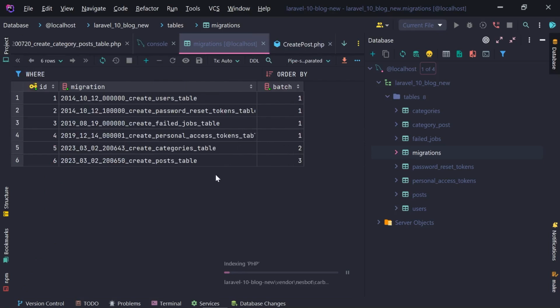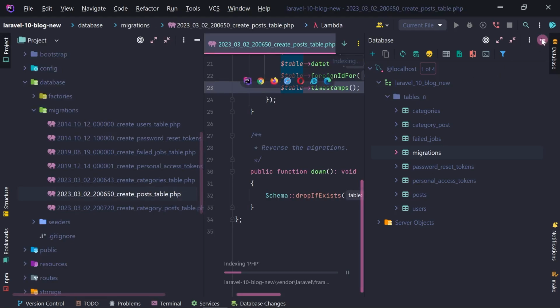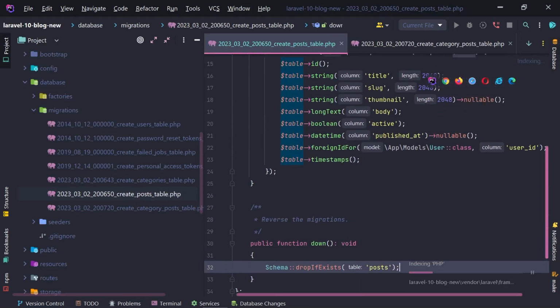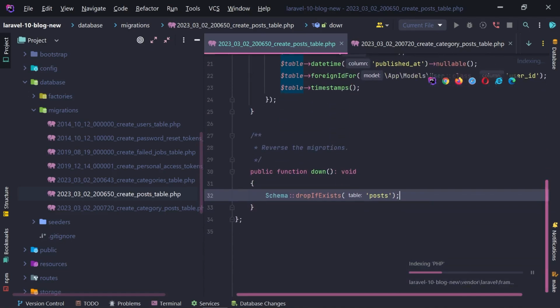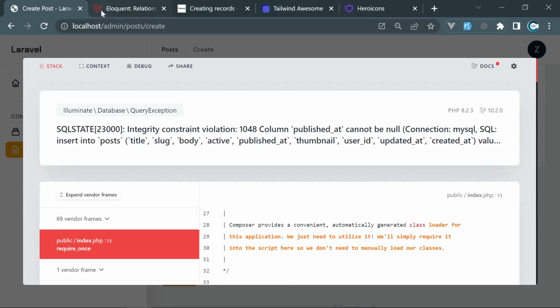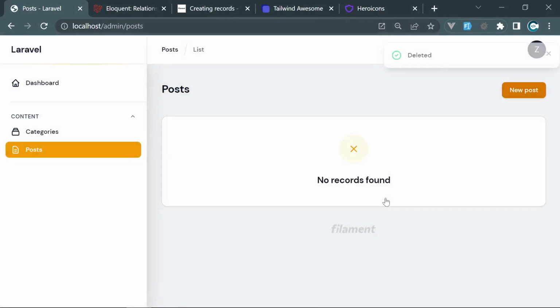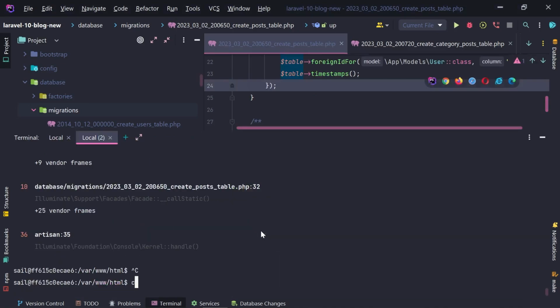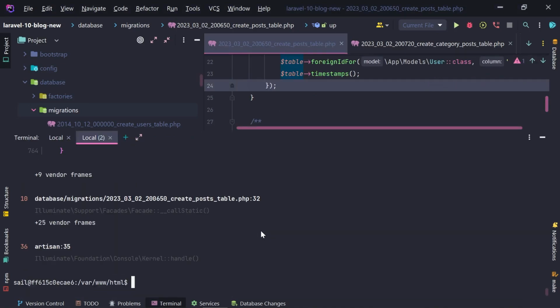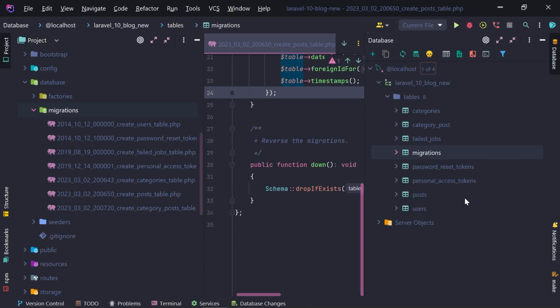Let's have a look. What's the latest migration there? Create posts table. And it is trying to drop posts. But I think it cannot drop because there are records in the posts. Okay, that is a very edge case because I just forgot to add the nullable in the publish date, so it doesn't worth to spend too much time on this. I'm gonna go in the posts and just delete that, and hopefully now I can roll back 1. No, actually it does not roll back. Why? Probably because the table is not dropped.